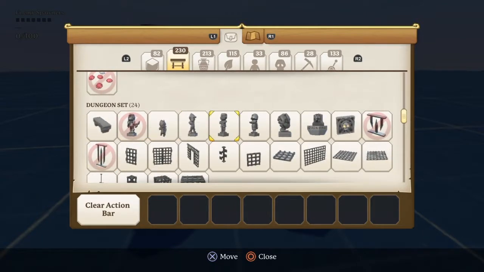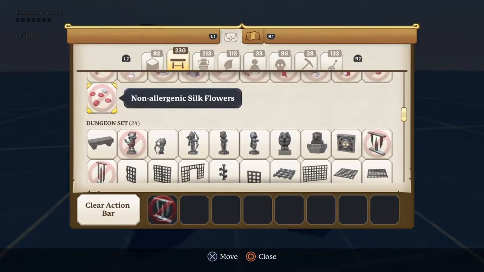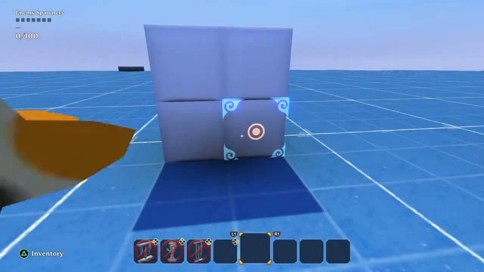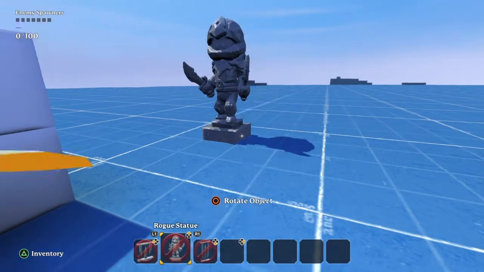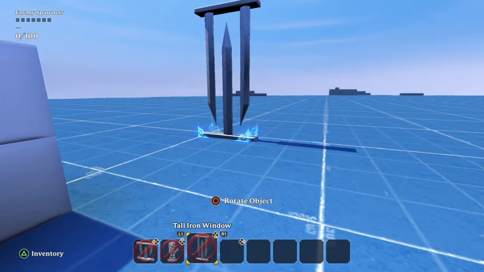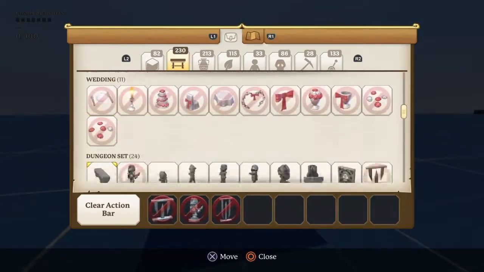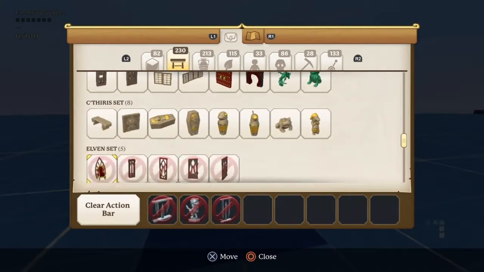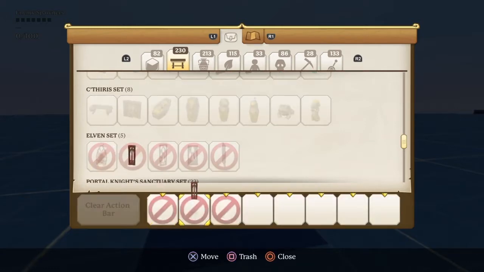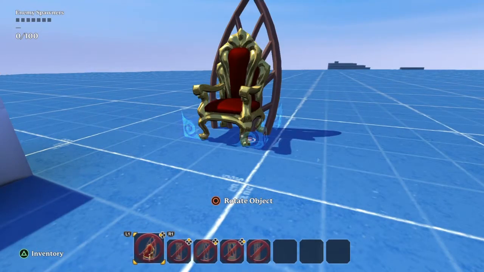We do have some new statues. Small iron window. Let's look at this. That's a window. The rogue looks nice. That's cool. I like that. Oh. Okay. Some of these are still the same. Now this stuff here. Look at that. Beautiful throne.